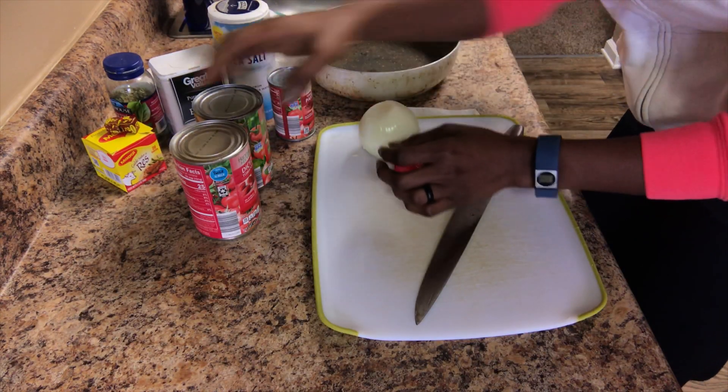Go ahead and mix everything together again before we actually start cooking it. I am going to cook this on medium low from start to finish. This is what your tomato sauce should look like between 7 to 10 minutes — go ahead and give it a good mix. My chicken is done after 30 to 35 minutes, but I like mine a little burnt, so I'm gonna leave it again in the oven while I cook my tomato sauce.